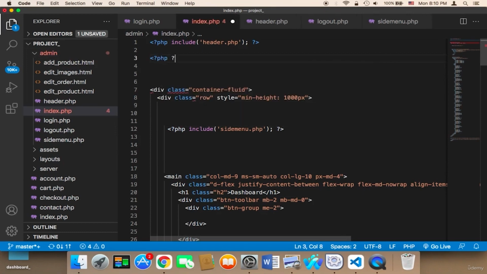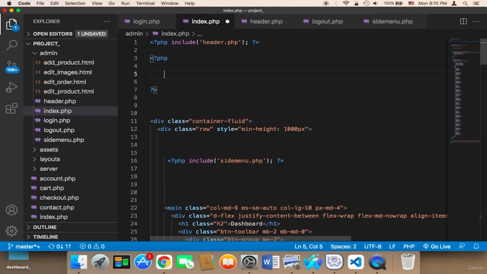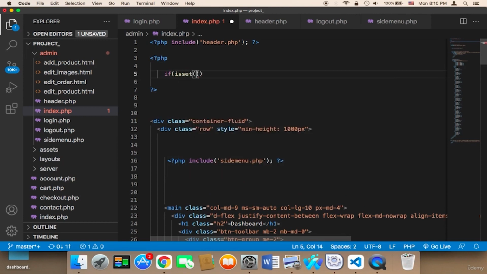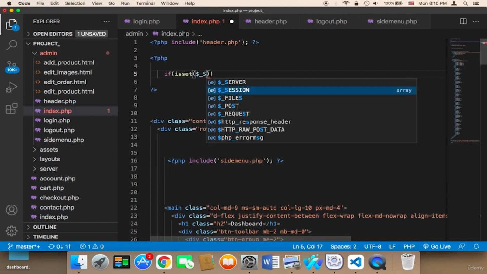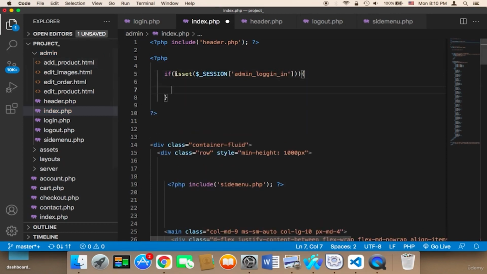I'm going to say PHP, and then I'm going to say if session is set, the same code that we added before, which is session admin logged in, and then instead of saying admin logged in, I'm going to say if admin is not, I'm going to say here exclamation, which means that the admin is not logged in.